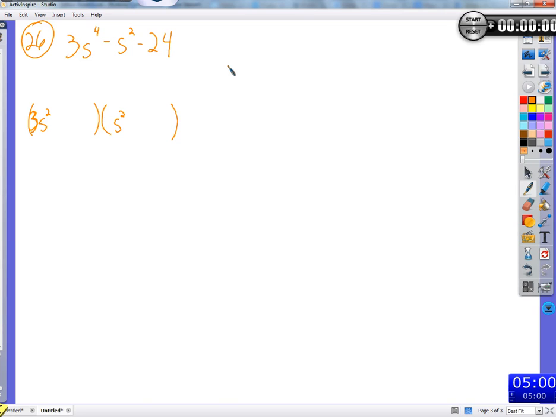Let's kind of go middle of the road, maybe a 6 and 4, and just throw them in there and see what happens. Put a 6 and a negative 4, so we do get the negative 24. But we also need to wind up with negative s squared. Okay. So we got 3s squared times negative 4. That'll give us negative 12s squared. This will give us 6s squared. That didn't work. And if we switch the negative and positive signs, that's not going to help much, because this gives us negative 6s squared. If we were to switch these signs, we would just get positive 6s squared. So 6 and 4, at least in that arrangement, don't seem to work.